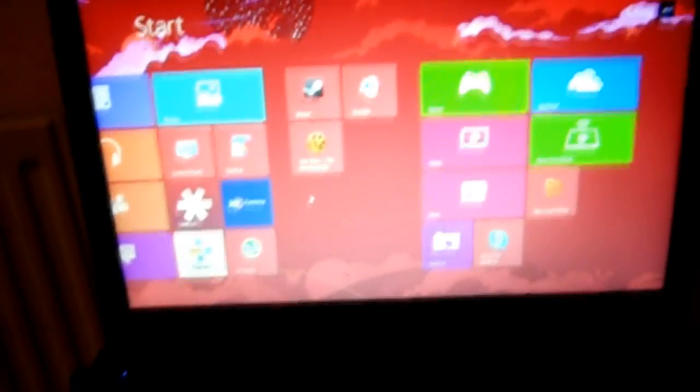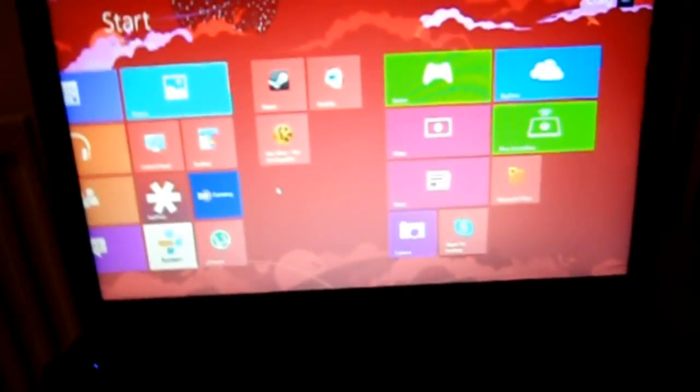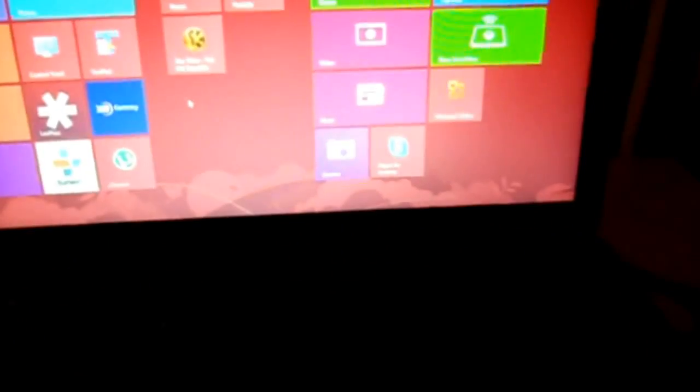Some of them were very useful, like Acer's cloud equivalent of, I'd say, SkyDrive and stuff like that. There was loads of stuff that were very useful, but there was other stuff like video editing software that was really not good, and there was Xbox Live games. There was a lot of stuff that was not needed, and that kind of irritated me a bit. But eventually I got around to cleaning it up, and that's pretty much it.